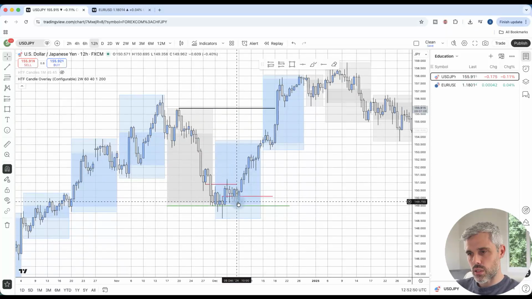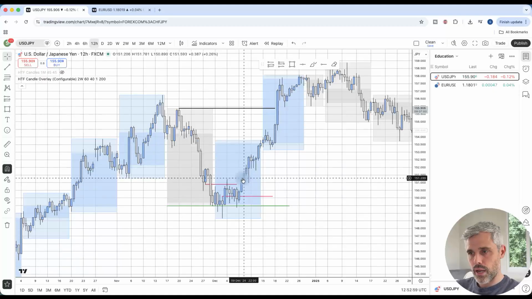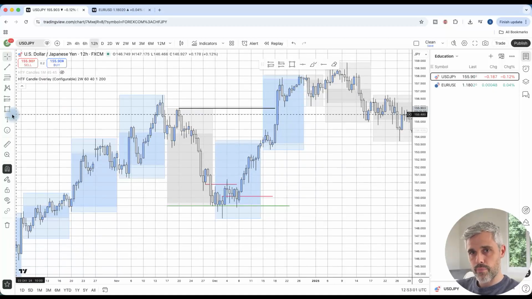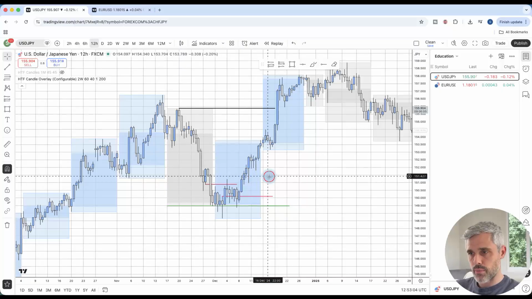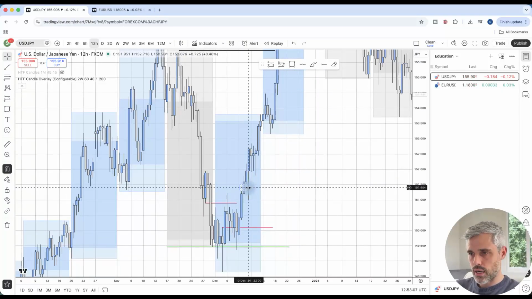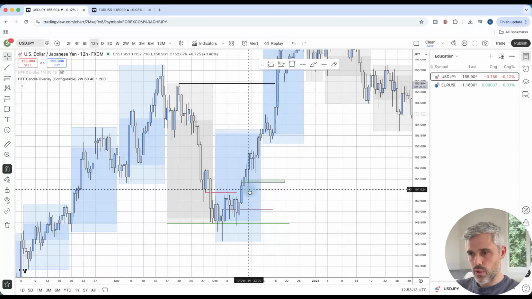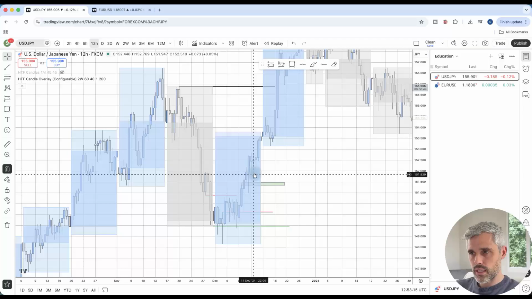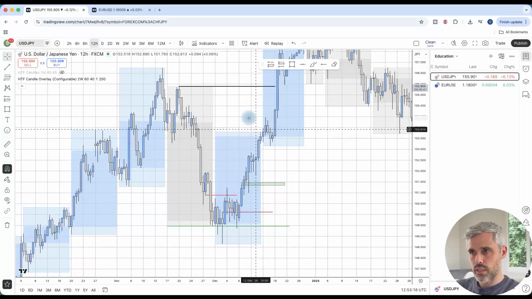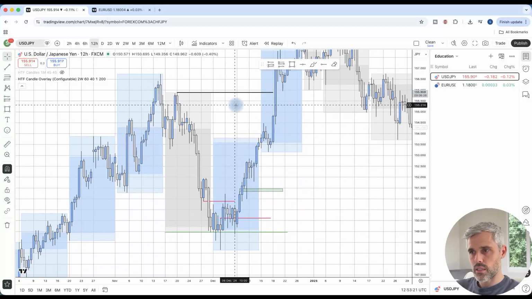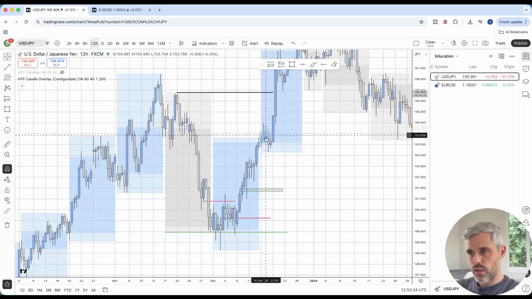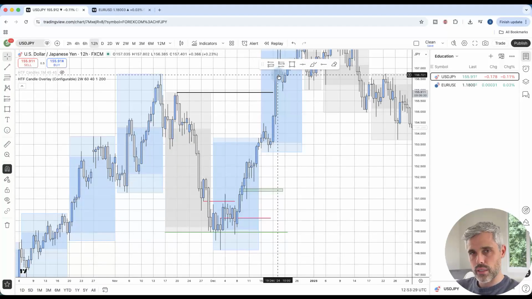So then we can start to look at, well, where does external range or internal range liquidity sit to actually take trades from? And you see, this is the first bullish fair value gap. This is a gap in price, an inefficiency in price between candle 1 and candle 3. So what price does in the formation of this candle is it liquidates this inefficiency and then continues bullish. As soon as this candle closes, this target becomes the target for price. So price again raids the next inefficiency in price, the next fair value gap, and then breaks to the high.